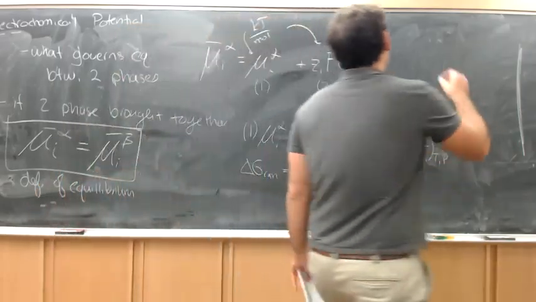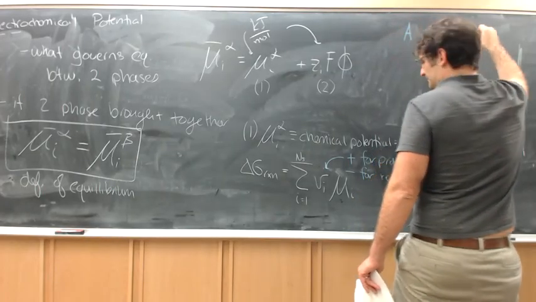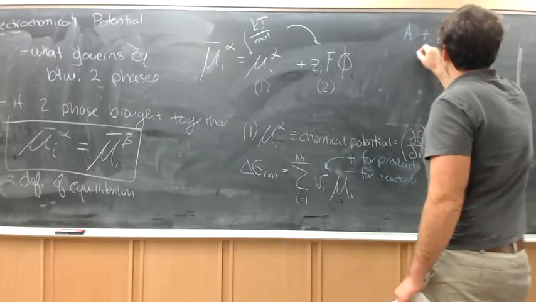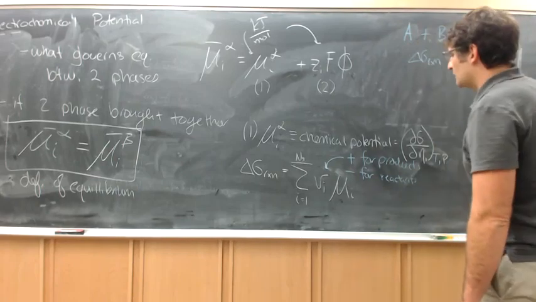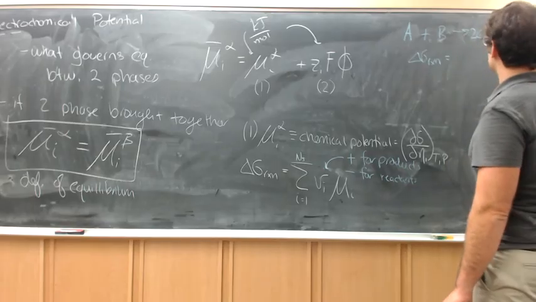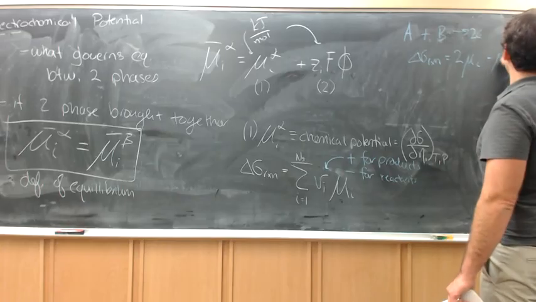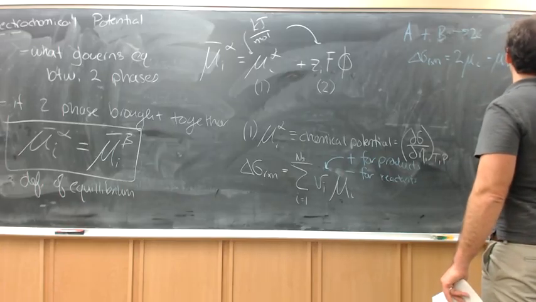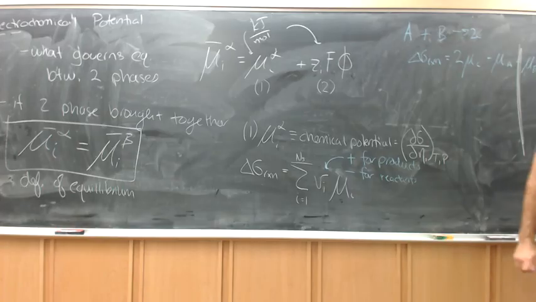So we could do a simple example. A plus B goes to C. And we could write, okay, well, delta G of reaction, if I wanted to calculate that, equals C. Well, let's actually make it 2C to make it more complicated. It'd be 2 mu C minus mu A minus mu B, right? Because when I take away a little bit of B, I make some C, but I make twice as much C, right? And so I can write that out. That's fine. So that's kind of how you relate it to these free energies we normally talk about.